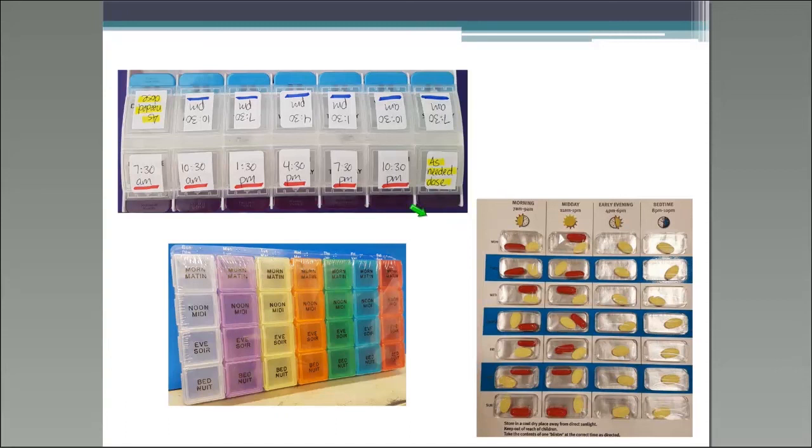And of course, you can see that, because this is technically one day, there's going to be a second day here, and I used a different color so that if I was to take this, I'd be like, oh, today's Tuesday, I'm going to be using the red row today, and then Wednesday is going to be the blue row. I just did it to help with memory, and just to know which day I'm on.